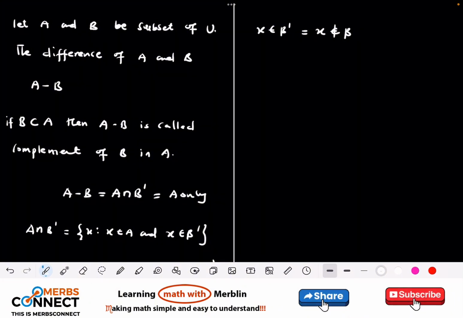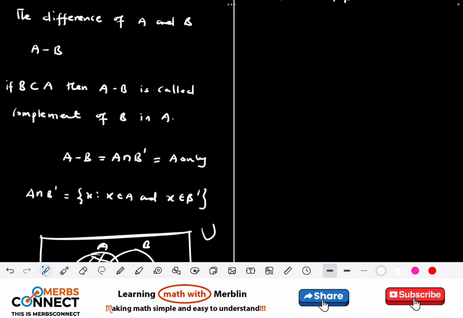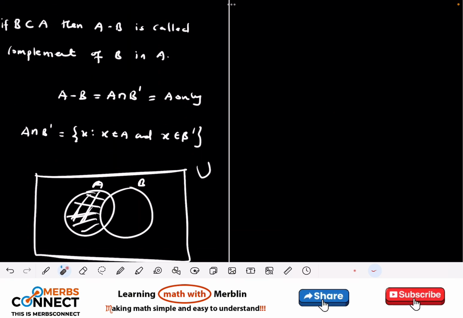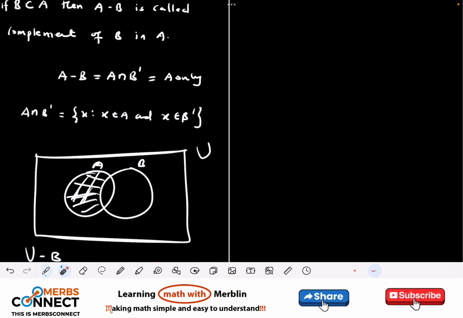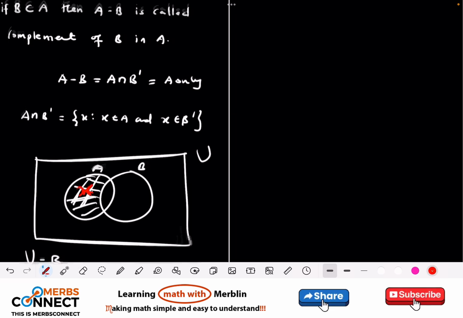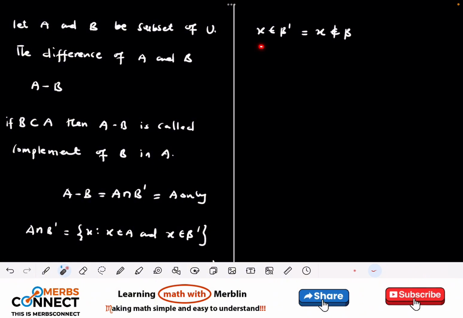I mean, let's take an example from the graph here. If this x here belongs to B complement, what is it going to be? It means that the x will be in here, in A only, right? So if x is here, can you see that? You can see that this x is not in B. So we can conclude that if x is in B prime, then definitely x is not in what? B. Very nice. So that is one technique that we also need to learn from here.